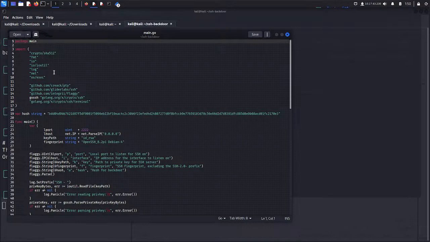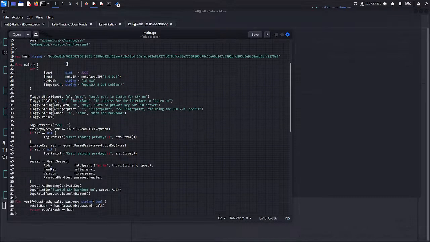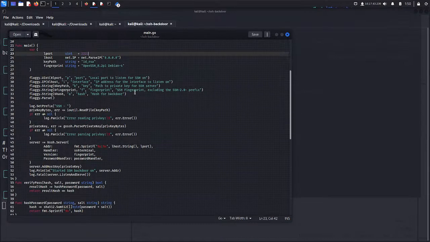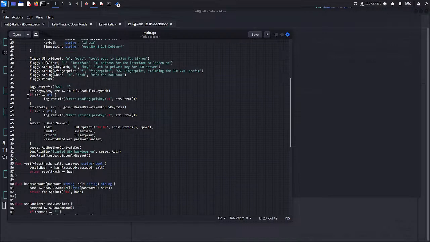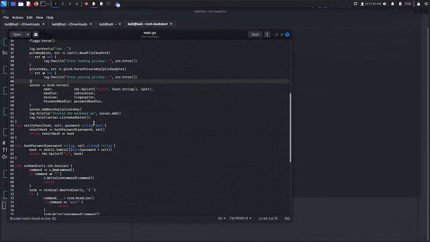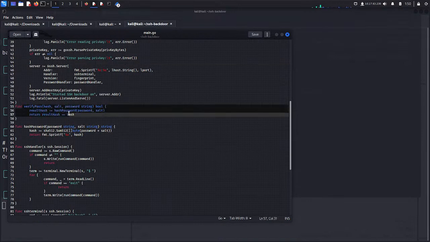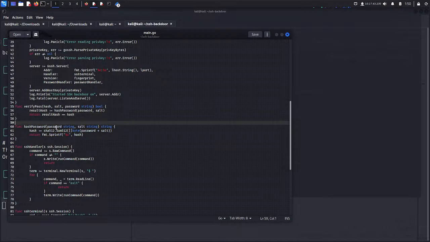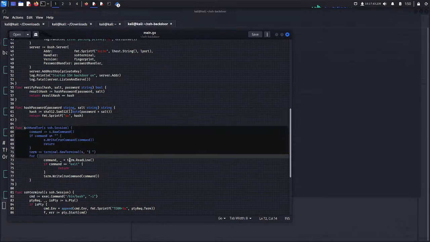This is importing some packages, and later on there is some hash variable, hash name, hash string. This is the string for the hash variable, and some L ports. Okay, so the L port is 22222. This is the persist type, some fingerprints, and later on some conditions for errors. And here we are verifying the password, hashing the password. So hash is equal to SHA-512. Okay. So here SSH, this is the SSH handler.